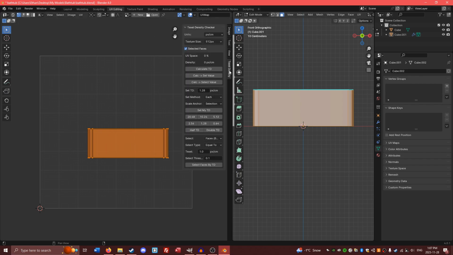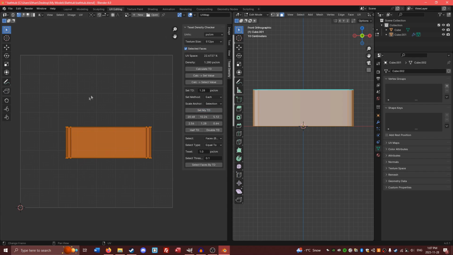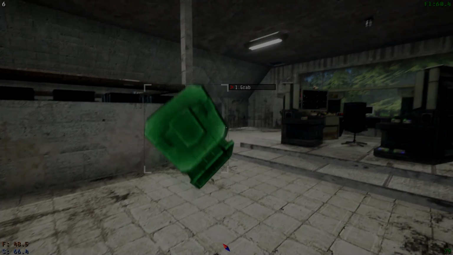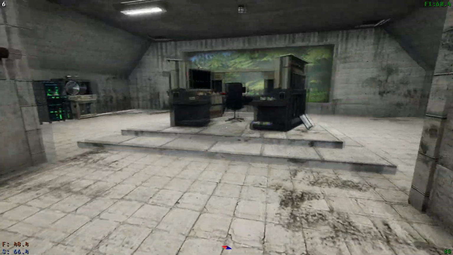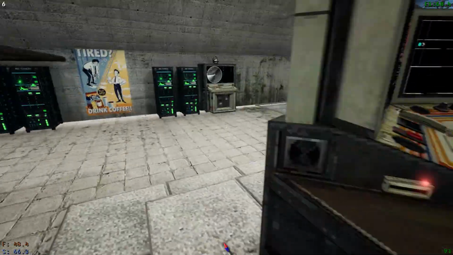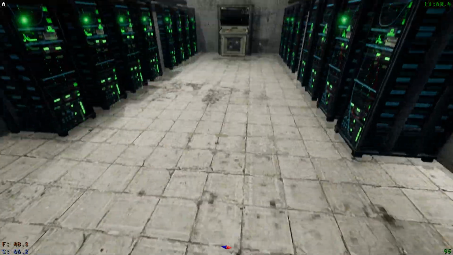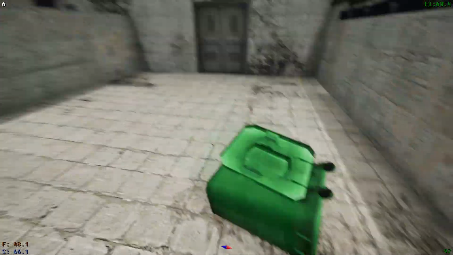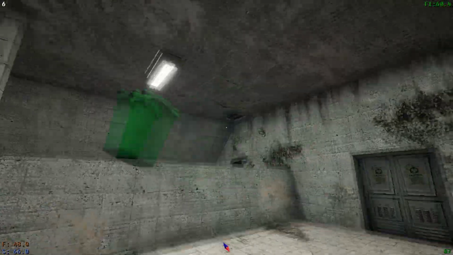One of the tools that I use, by the way, is called Texel Density Checker. It lets me align everything to be the same size so that there's consistency between all my textures. One of the things that inspired this decision was playing the game Voices of the Void, and what I noticed is that it has this pixelated, grungy Half-Life 2 or Source Engine aesthetic to it, and all of the textures are basically the same size.